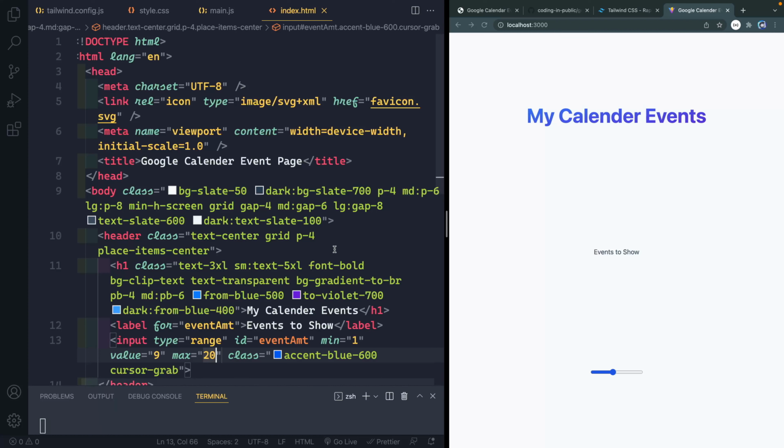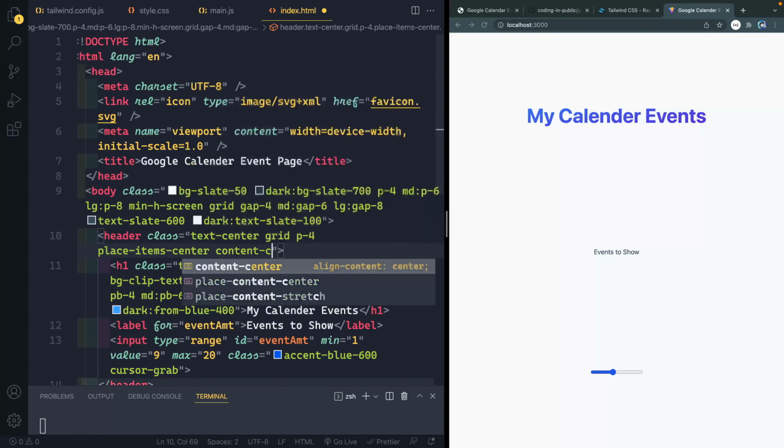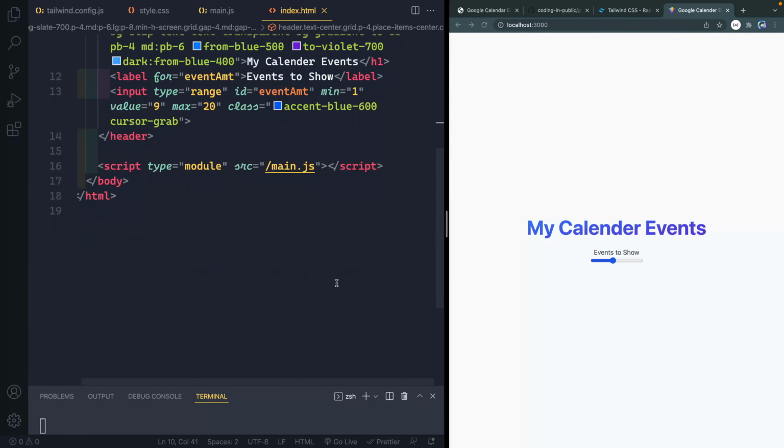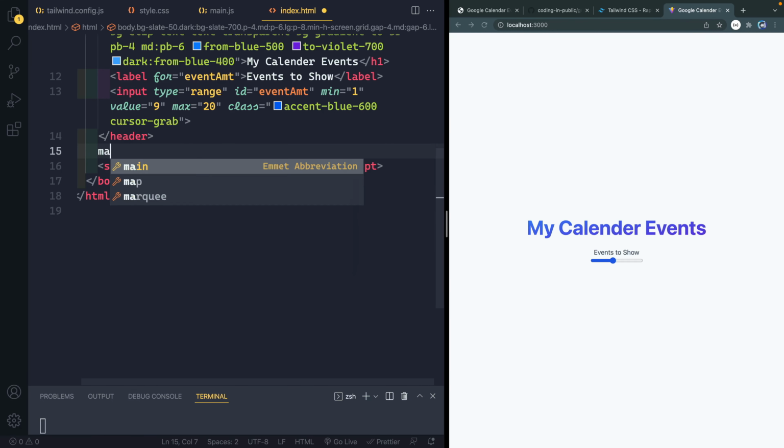Now there's two ways we need to fix that. When we add the cards below, we're going to need this section, the header, and the card section to actually not share equal space. We'll take care of that in a second, but for now we can actually come in here and add another property called content center, and that's the same as align content center. And now within this grid child, everything is forced to the center, and that's what we want. All right, so let's go ahead and come down here, and below the header, we're going to have another section, and this will be our main tag here where all the main content lives.